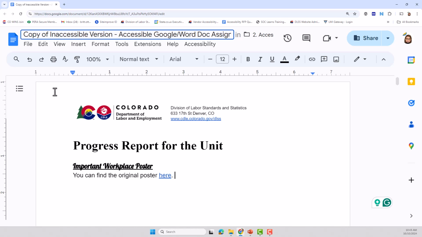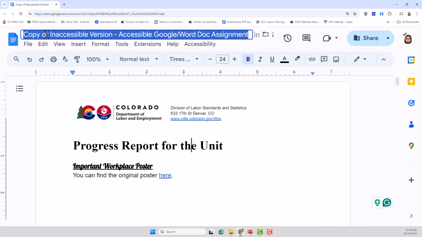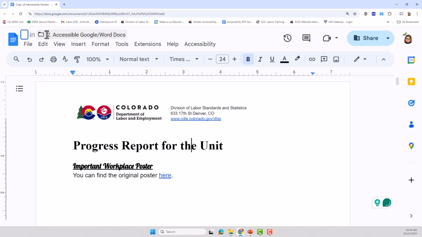While that is true for today, that is what we're talking about, the actual document talks about being a progress report for the unit. So I'm actually going to go up to my Google document title. I'm going to select my entire title by double-clicking on it. And then I'm going to remove this title by selecting the back button on my keyboard and typing in my new title. I'm going to actually call it the same as my first heading on my document because it seems pretty succinct and true. It is a progress report for the unit, so I'm going to use that as my title.